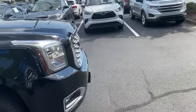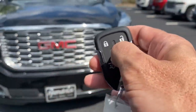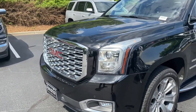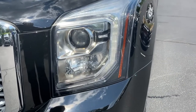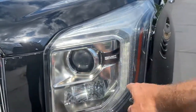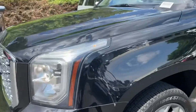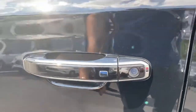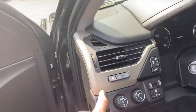One of the things they have now, if you know the GM product you probably know it, but for several years they come with factory remote start. Lock button twice, hold down the remote start button and the vehicle fires right up. Really great feature on a day like today where it's kind of hot, or a cold day, to get that climate control system going. That little bit of flashing you see isn't flashing in real life — that's just the refresh rate on the camera hitting the LED lighting. It gives you a good idea of the LED light signature on this car; looks really cool at night. I love the little touches like the painted-to-match door handles on the Denali, and this really nice wood trim with the aluminum accents that you'll see all the way through the interior.